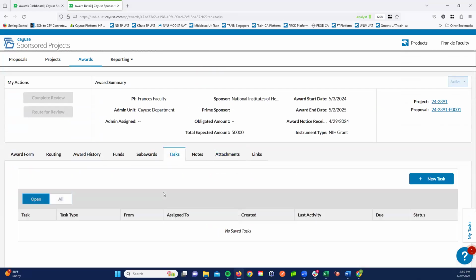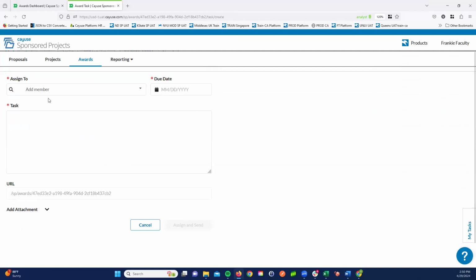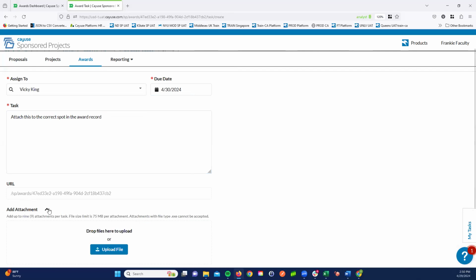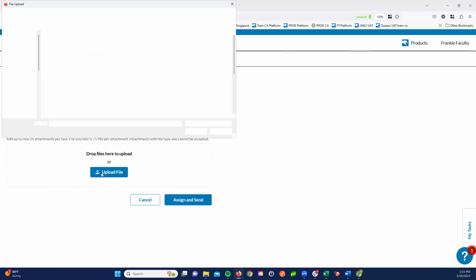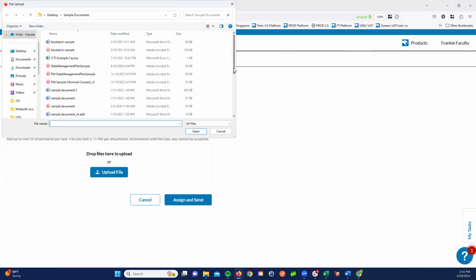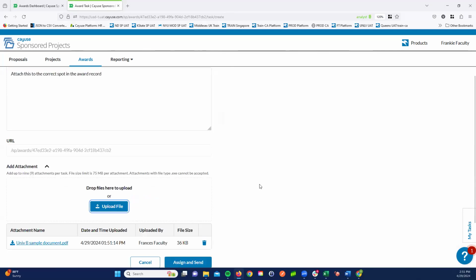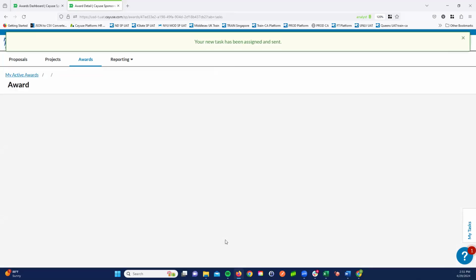You can also attach documents to a task itself by clicking down here where it says add attachments. And then I can hit assign and send.